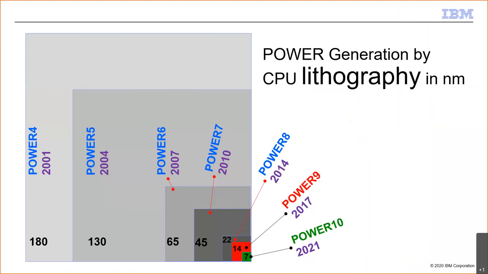At 7 nanometers, going back 10 years: Power 4 had larger transistors, Power 5 went down a bit, Power 6 quite a lot. It either goes down about a third or halves between generations. Now we're going from 14nm for Power 9 to 7nm for Power 10 — that's halving the width, meaning a quarter of the real estate for each transistor. That allows us to put 18 billion devices into the chip.